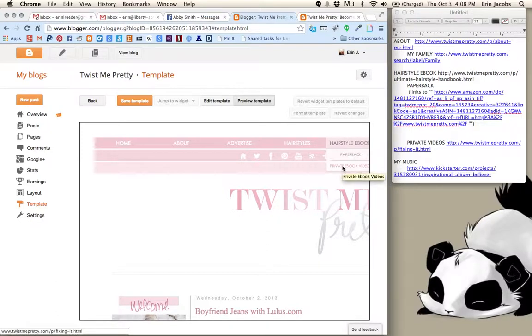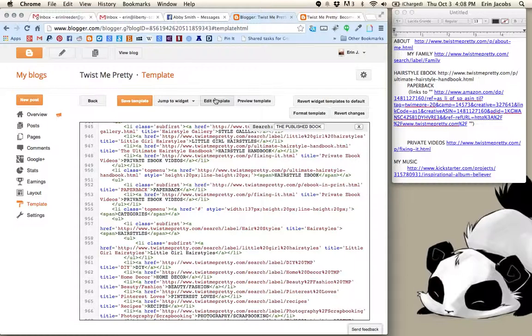And it looks like you want that to be changed to just private videos, but the link will stay the same. So we're going to click back to Edit Template and search for private ebook videos. And again, remember we have it in two different places, so we're working on the second one.